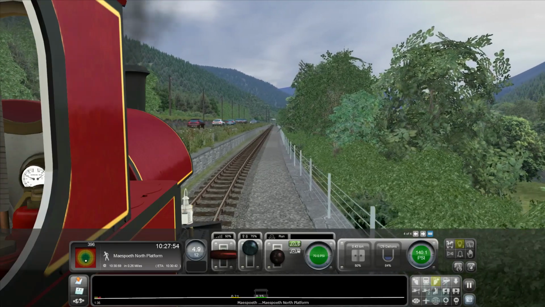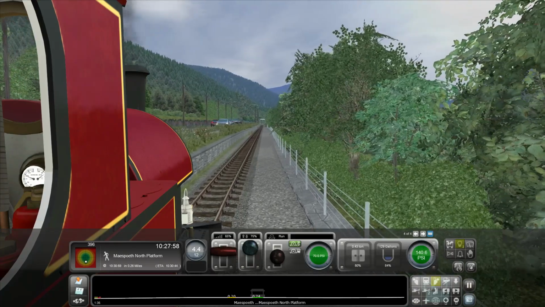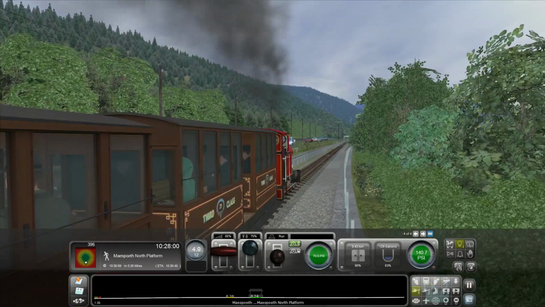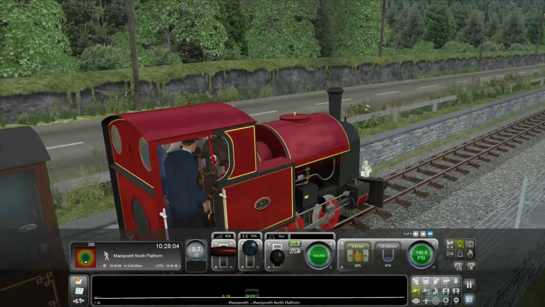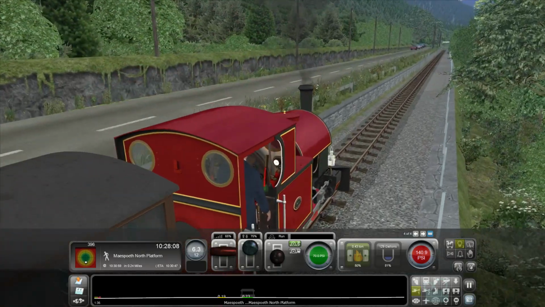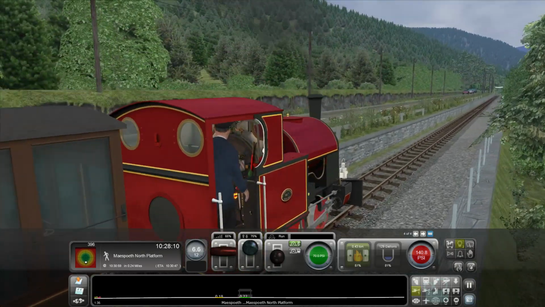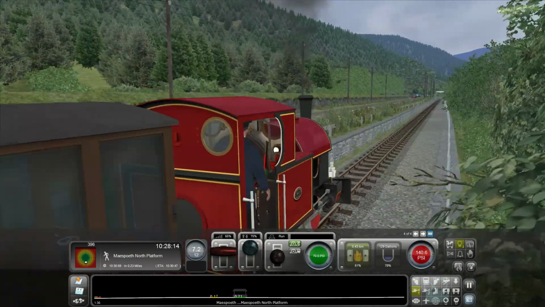Another one, oh god! Look at the gradient. 1 in 35. Oh my god, come on. We've got full regulator open here. Come on, train, I believe in you. You can get up the hill. Pressure's back up to 140, but now it's dropping again. Fire's going in, that's probably a good thing. Keeps it nice and hot on the way up.